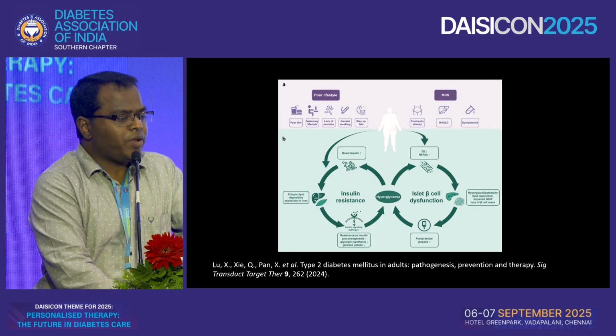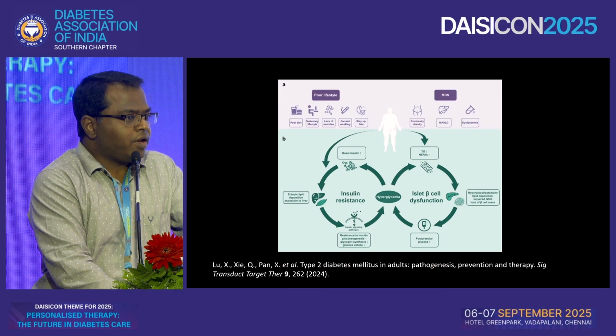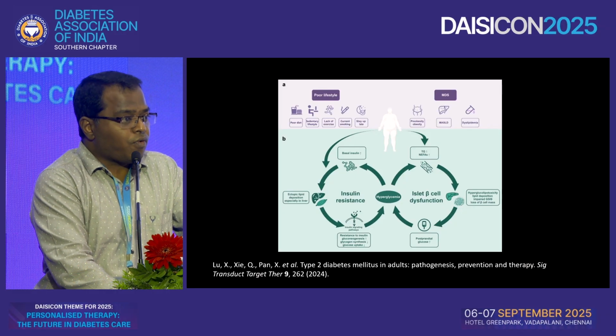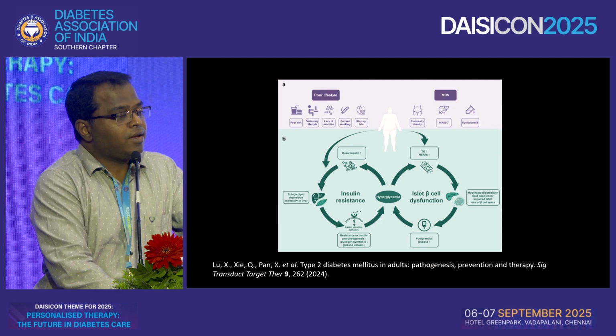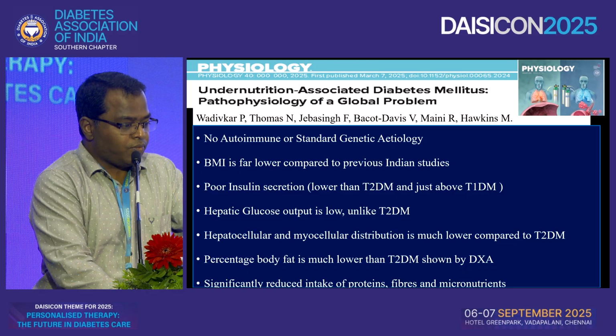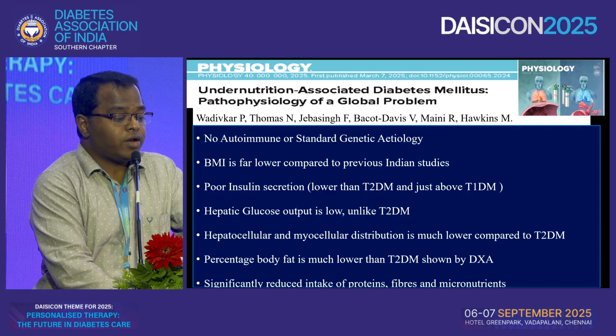So this could be a different entity because as clinicians, we need not put them on insulin long term and make them continue to be on insulin, because up to 40 to 50% might go very well with oral anti-diabetic agents before we label them as type 1 diabetes. So these are the few points to ponder.